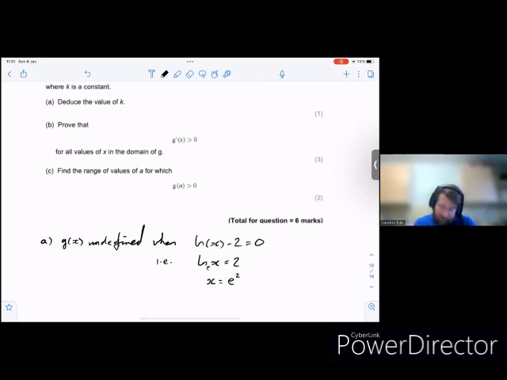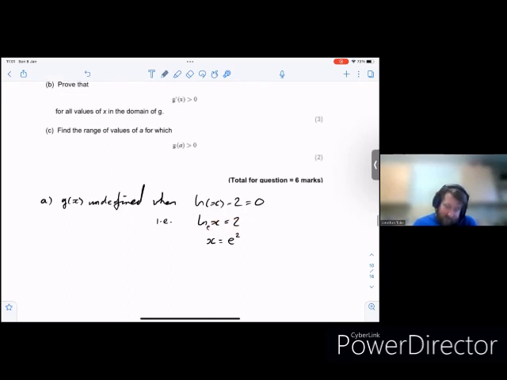Log base e. If log base e of x is 2, that means e to the 2 equals x. With log equations, I always do a little dance across the equals sign. Base e to the 2 equals x. Okay. So x equals e squared. So that's the value that makes it invalid. So k must equal e squared.